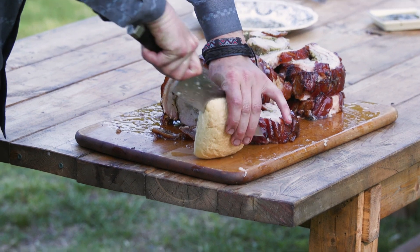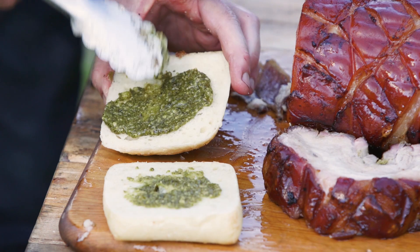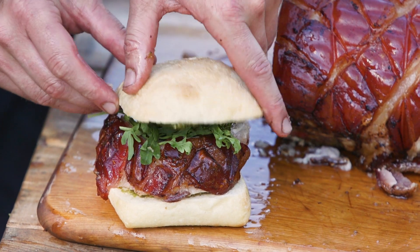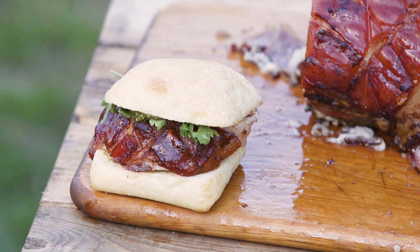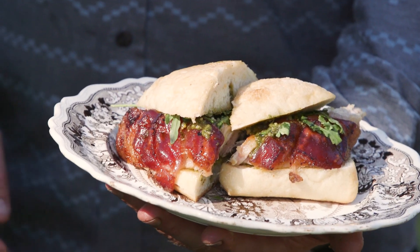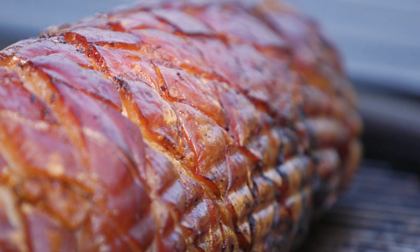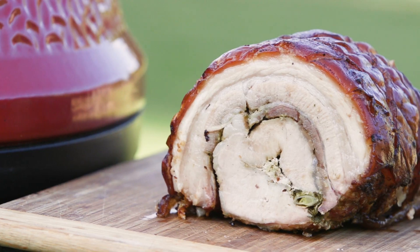Let's take a nice piece of focaccia. I held a little bit of the marinade aside. Keep it simple. So folks, that's the porchetta. Sky's the limit — you can fill it with any kind of filling you want. You can go Italian, you can go Asian, you can go all around the world with it. It's an extremely versatile cut. You're not gonna find any better porchetta than Cheshire pork. Continue to watch this series as we explore different cuts and different cooking methods. Thanks a lot for hanging out with us.